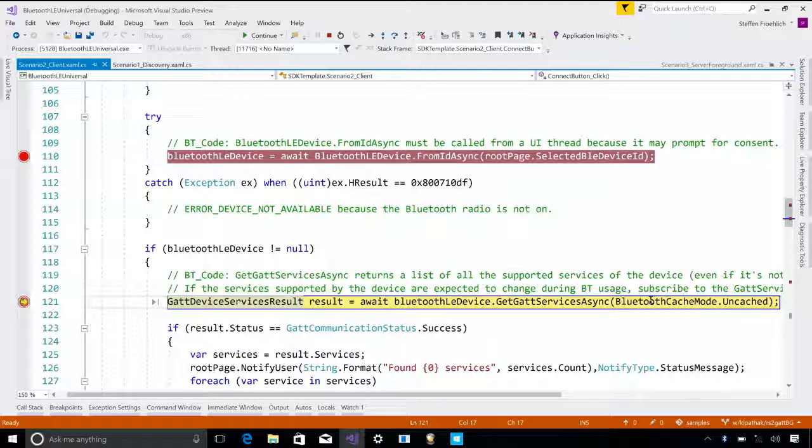It's asynchronous because we expect there to be I/O happening in the operation. We'll go over the air. We know in this case we're definitely going over the air because we asked for uncached mode. And that way we can see it in the traces later.